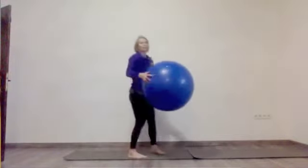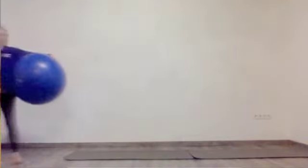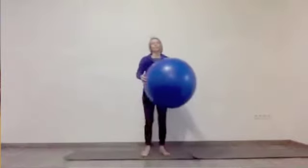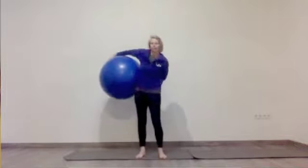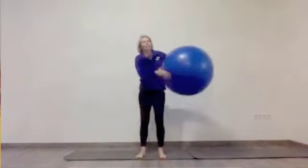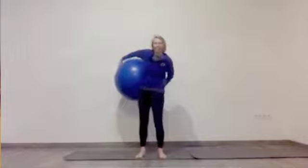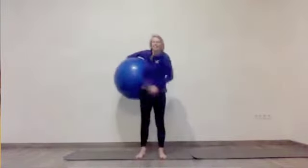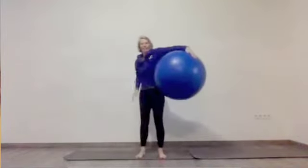Now grab the Swiss ball. And first of all, pass it round yourself. Juliet, you need your pink space hopper. Cool. Then back the other way.